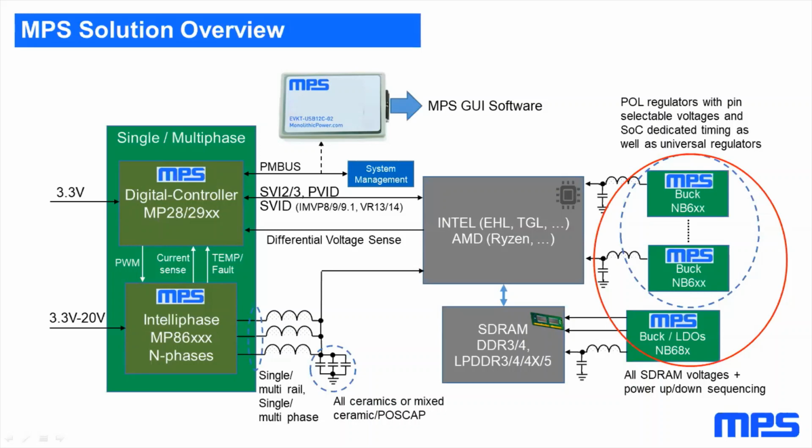These devices have a typical input operating voltage from 4.5 to 24 volts. But this is just an excerpt from our portfolio, so we can also offer devices with a much lower input voltage range. But these mentioned devices with the NB name are for dedicated SoCs, which also need dedicated timing requirements.